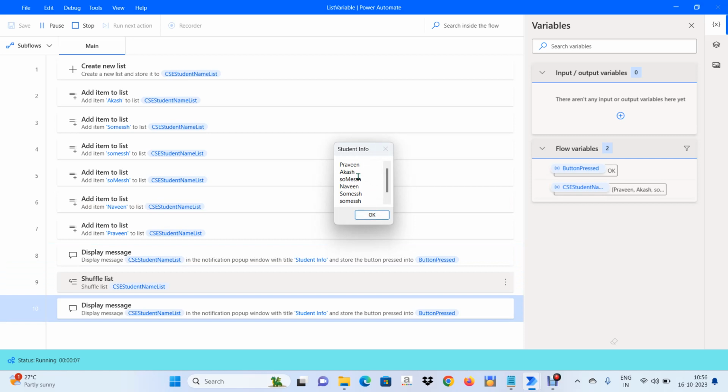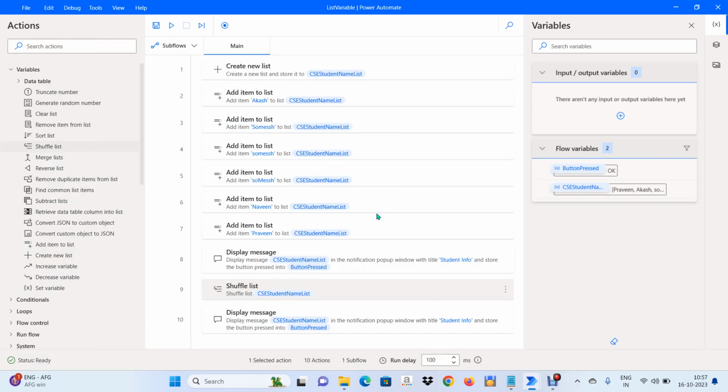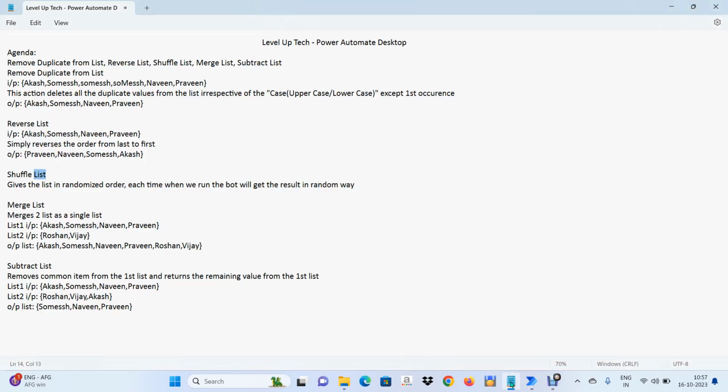Last time we got Somesh in the first position, but this time we are getting Praveen, Akash, Somesh, Naveen, Somesh. So basically each and every time we run our bot, it comes in a randomized order. When you want the list in a randomized order, you can use this shuffle list activity.